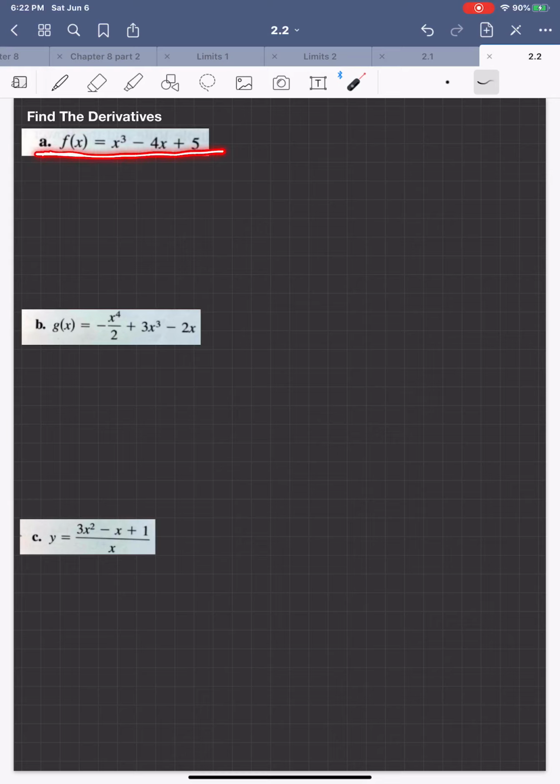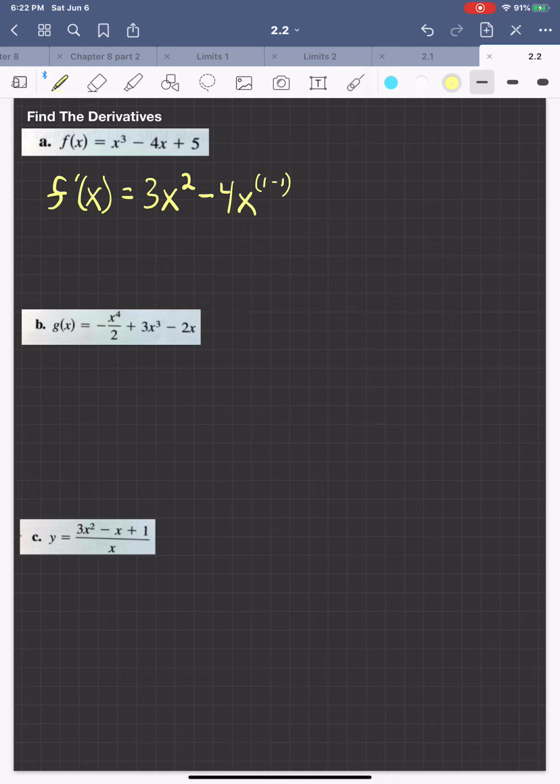even if your function has more than one term, you can apply your derivative term by term. What did I just say? I just said that you can use the power rule here, then use the power rule here, then use the derivative for a constant here. Let's do that now. So we want the derivative, so f prime of x is going to be 3x squared. I'm going to write this, again, since for many it's your first introduction, minus 4. All right, now that's x to the power of 1 minus 1.